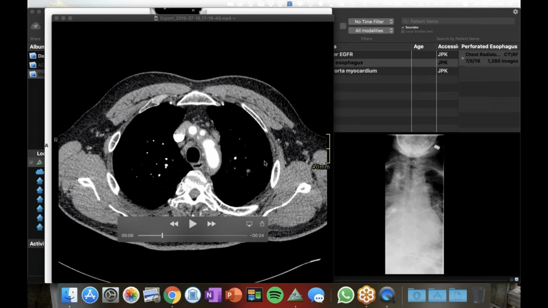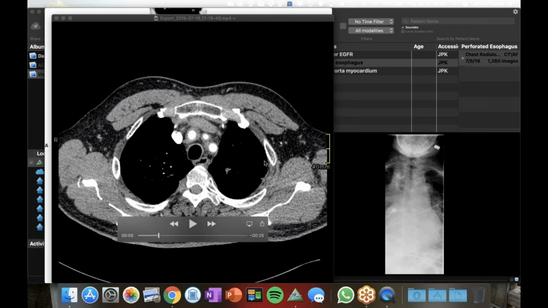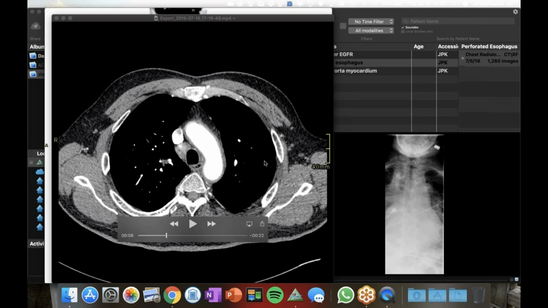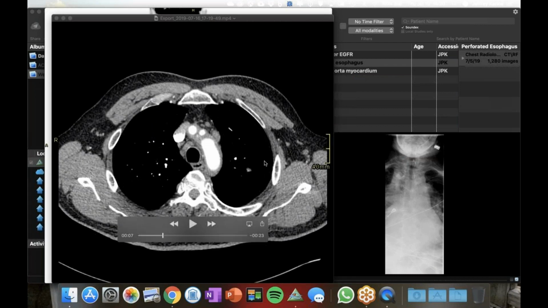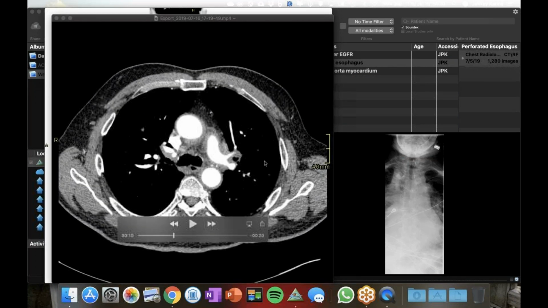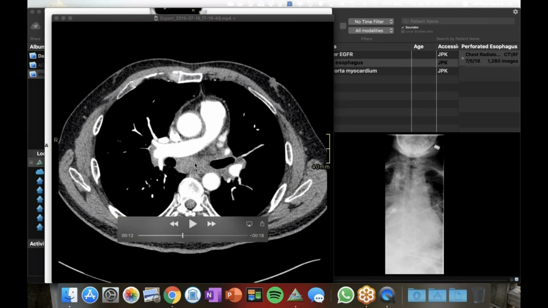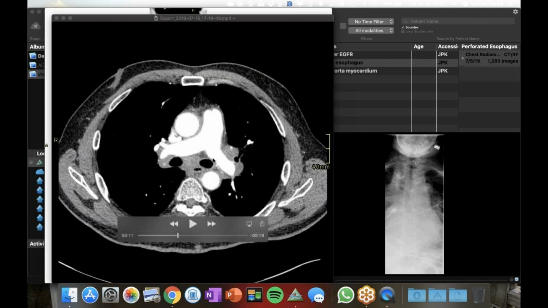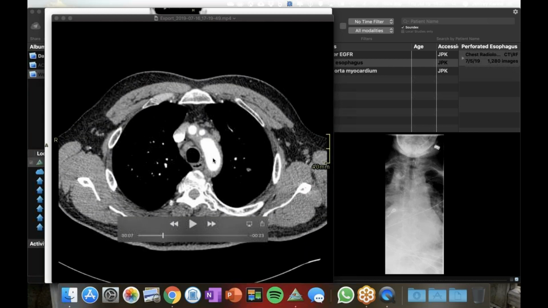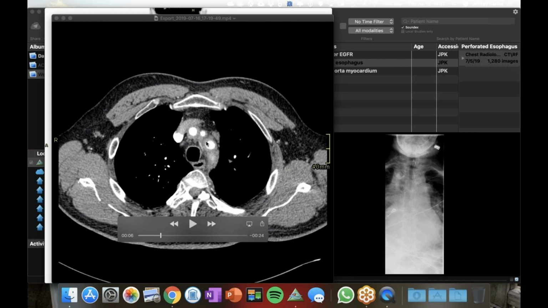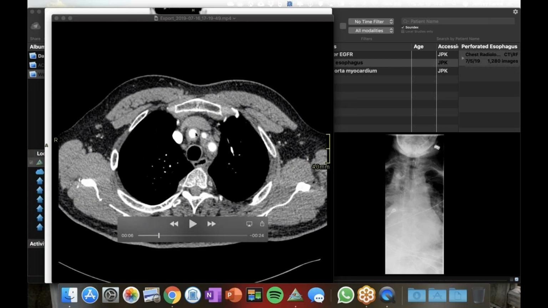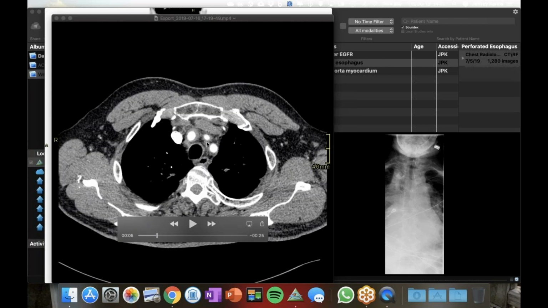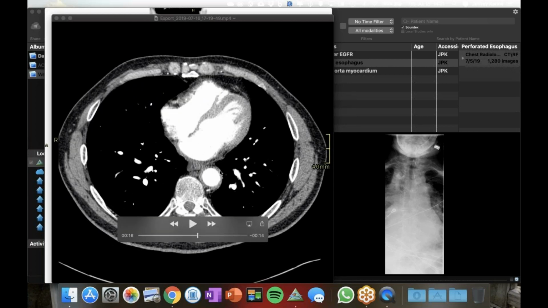So this is a case sent to me by Tasneem Lalani, who was at UW Seattle years ago. She was an attending of mine in abdominal imaging. This is a case of sarcoid. You can see there's nice lymphadenopathy. These are movie files, but what's really cool though is check out the aorta and the branch vessels. There's clearly an aortitis going on, and I think we can see that further down.